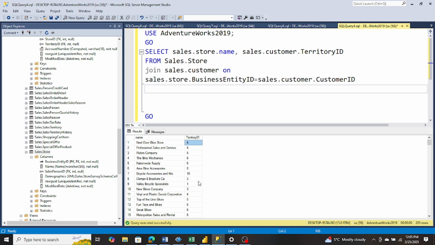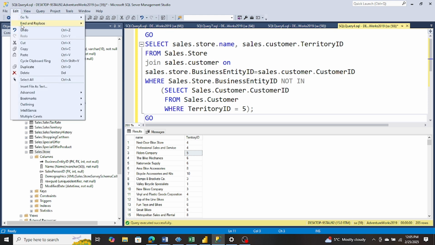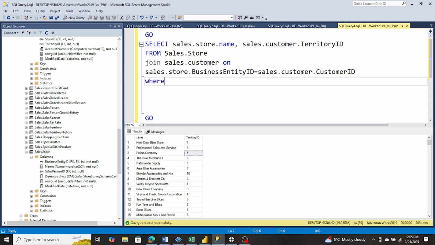But now we don't want the territory number 5. So we can also get our result through this alternative of joining these two tables. Okay, so here we can write where sales.customer.territory ID not equal to 5.